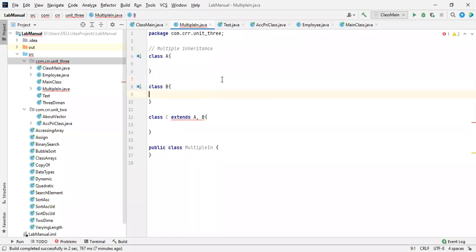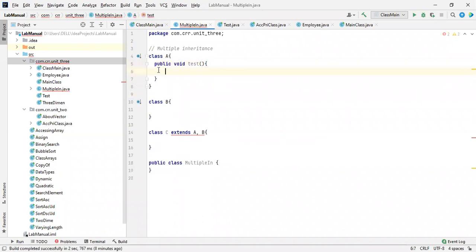Actually, multiple inheritance in the sense of what they mentioned inside our textbook, this is more than enough for that. So how are you going to write in an examination? You can mention one method over here like public void test, and one more with the same method.